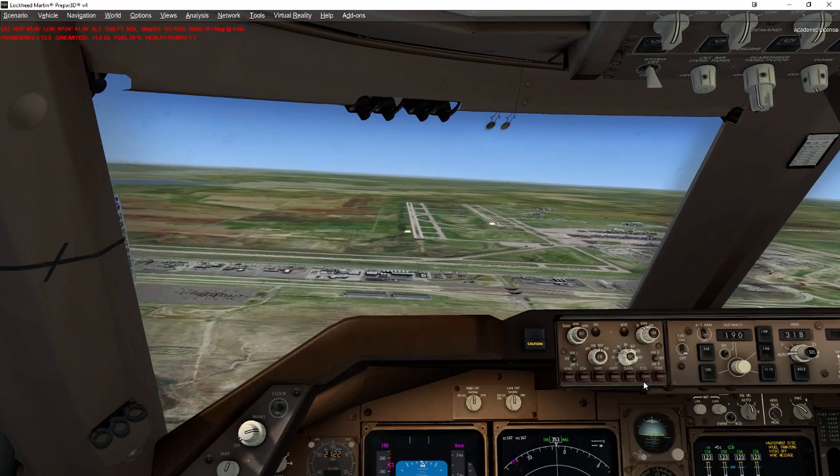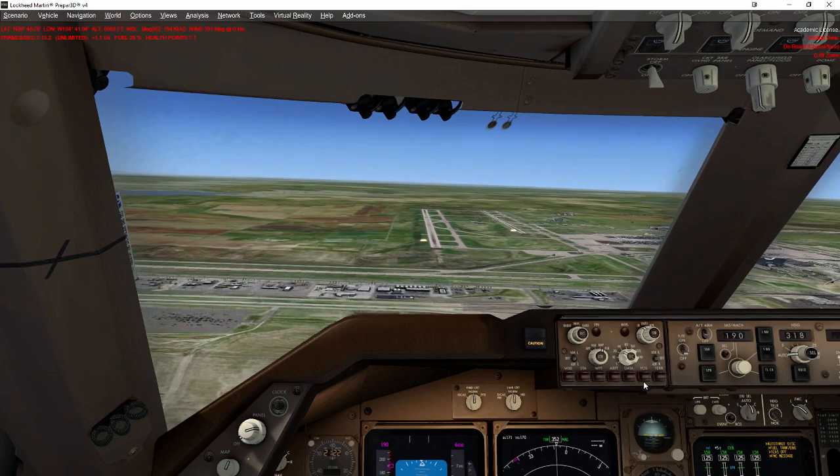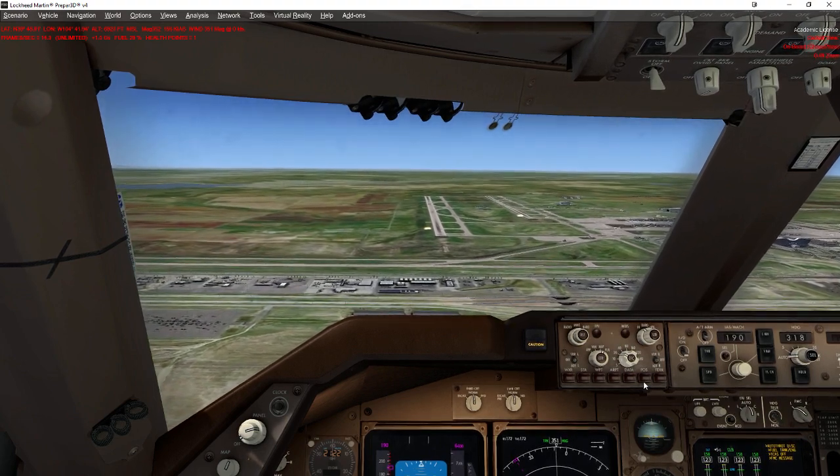Air America 229 Heavy, winds out of the east at 10 knots, runway 02, clear to land. Okay, cleared 02. Do that.